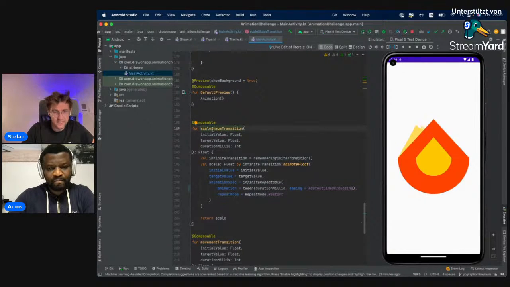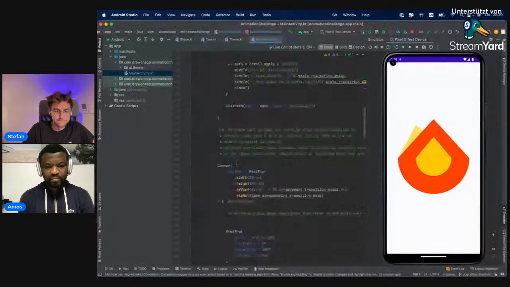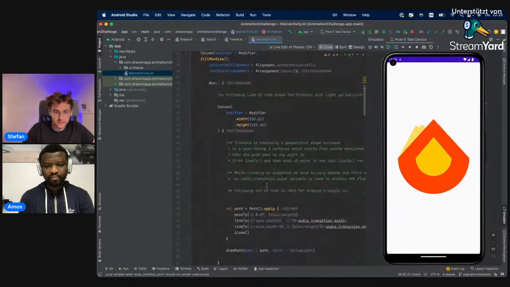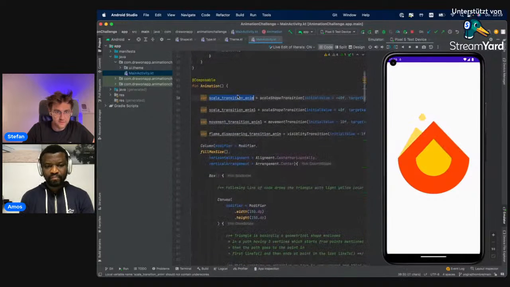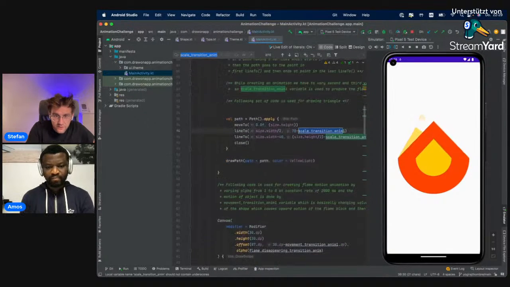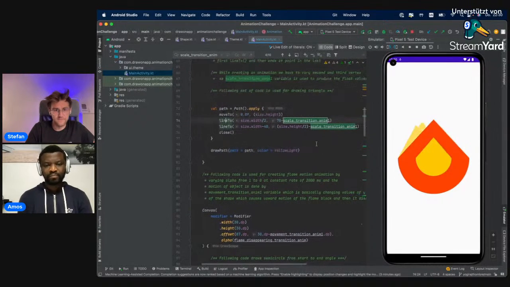So you basically define a transition as an element or a function that returns a float value. All right. And then we have the scale transition animation. So where is this then used? All right. So basically you say the path draws a line, so 70 minus this scale transition. All right. Okay. So it's a little bit different.